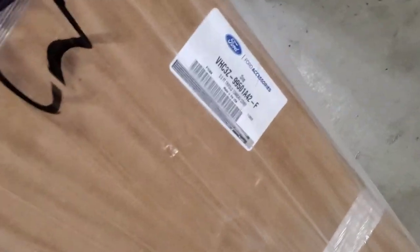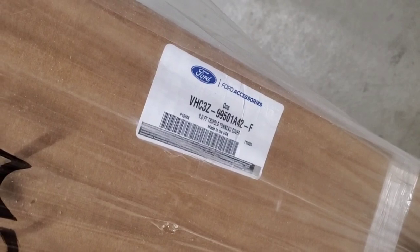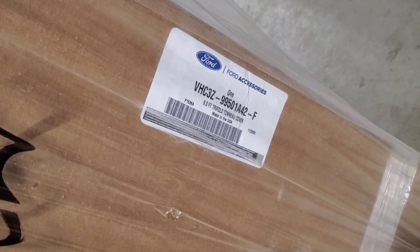Okay. There's the part number for this bed cover. It looks like it's going to be a VH3Z99501A42F. I think it's a hardcover because this bastard is heavy. This thing is like literally the easiest bed liner you'll ever install. You just have somebody help you put it up here.